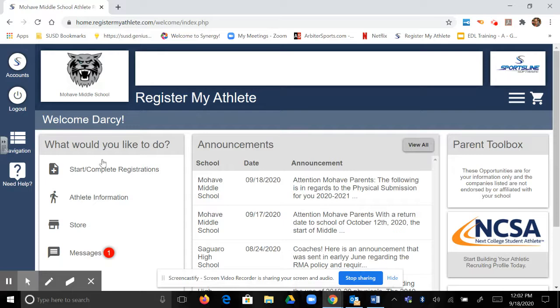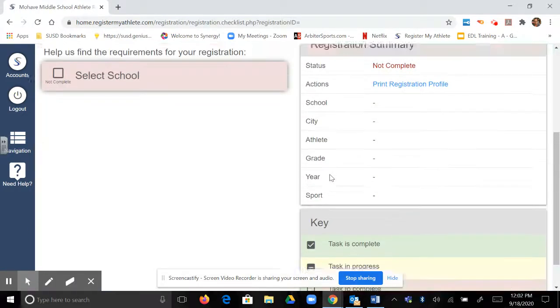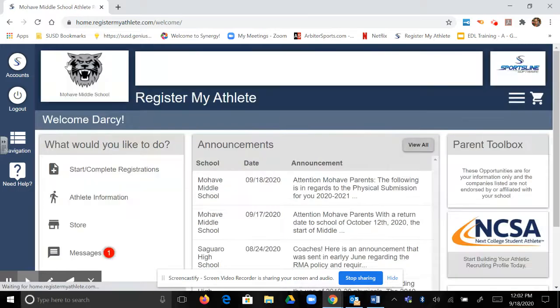as you are creating your account, when you want to start this registration. Right here, before you do the select school, you would put all that athletic information in. It would automatically take you to that screen for the athletic information. Once you're done with that, then you would select school, then you'd go through the whole process. It's a very, very simple process. It's just a matter of clicking on the buttons and making sure you're going through the right thing.